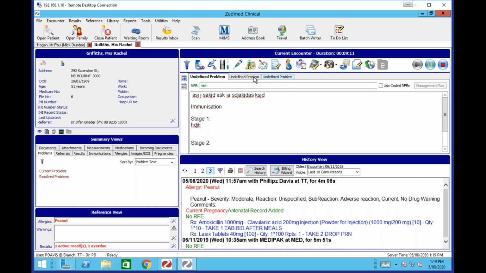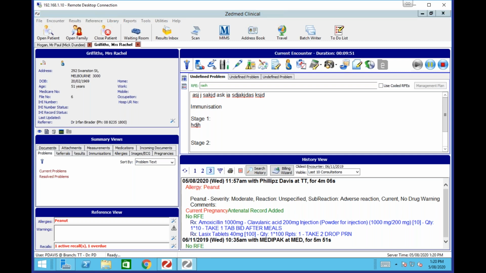So what we're going to do for each of those 3 issues is assign a problem to it. We're going to go up to the first of these buttons in this long list here and click on that. You'll notice if we hover over any of those phrases, it pops up the explanation text underneath it. It is possible to make that screen display the words underneath each of the buttons, but then it pushes all of the buttons across to the side and makes a very long list that you have to scroll around. So personally I like to just hover over it to see the text, but you can change it in your own personal options.